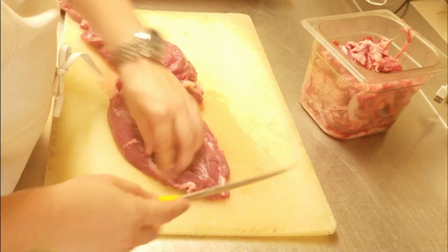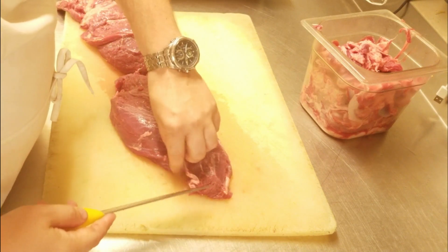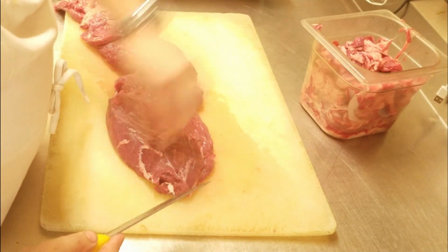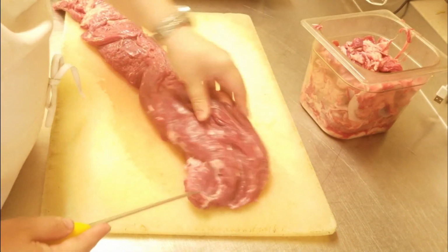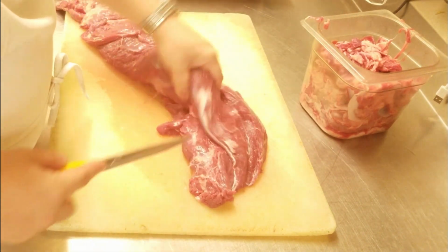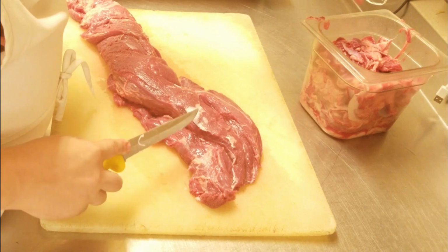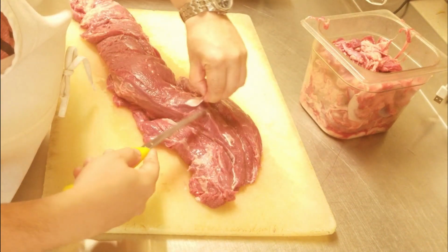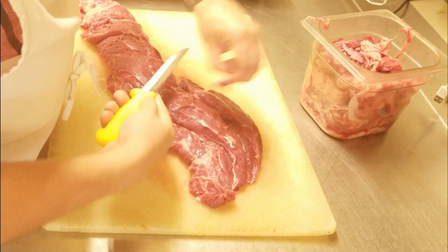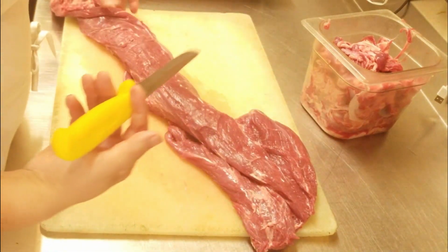Just make sure you go over the whole thing. Just look at it. It's the stuff around the head that's the trickiest. Good quality knives will make this an easier job too. At the restaurant we have rented knives.